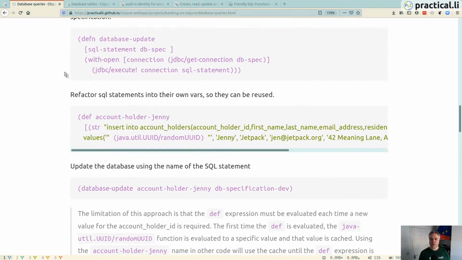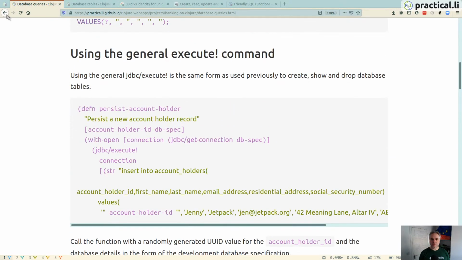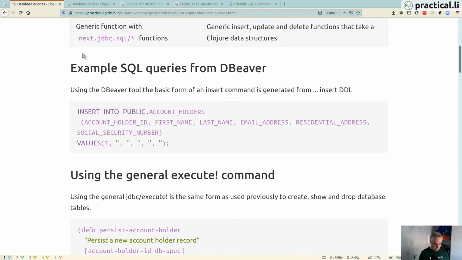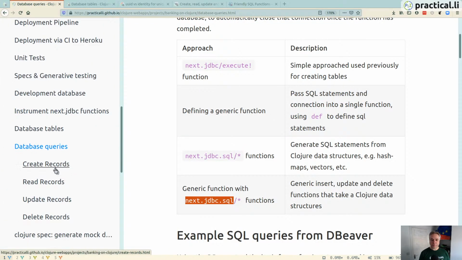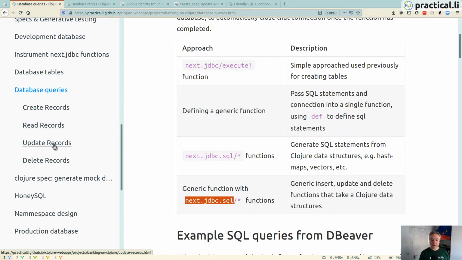So we've got our design, so there's a few options there, and we're going to plump for the generic function using SQL, using the next.jdbc SQL functions. So we've got create, read, update, and delete records.